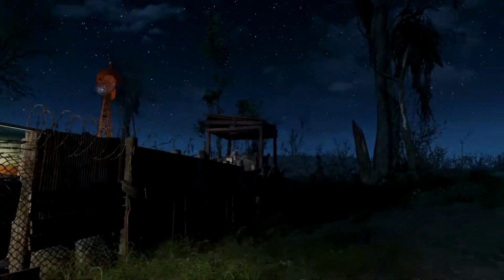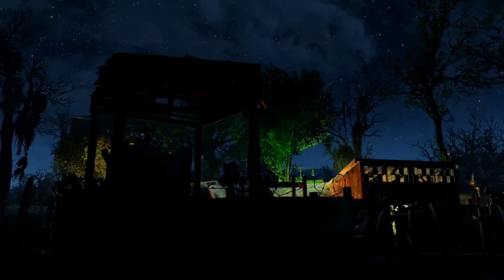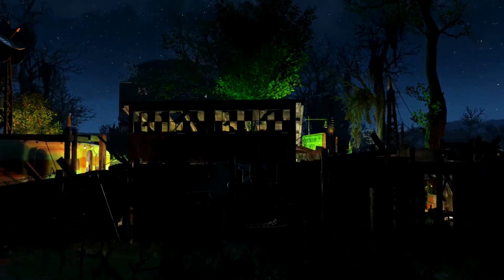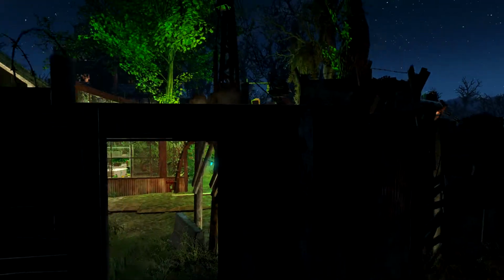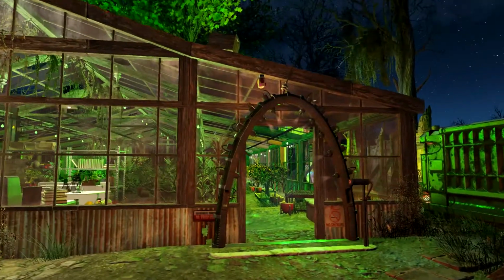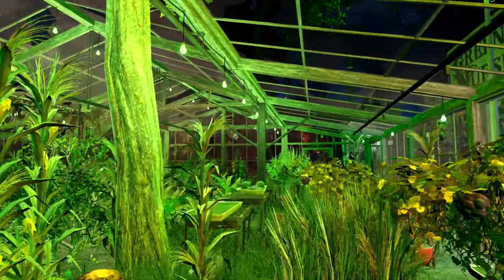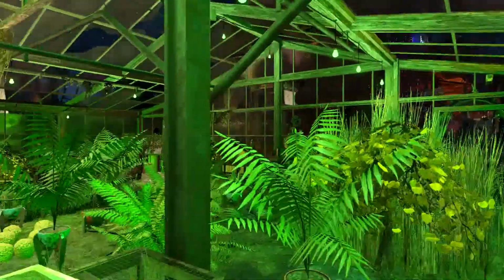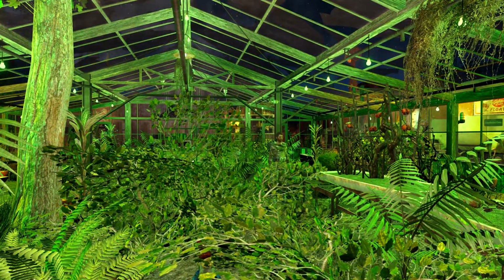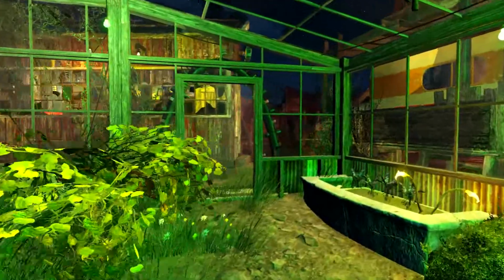Let's get up on this hill and get an overview. You can see that the greenhouse has a very strong green ambient light to it. Let's go in this other little side gate here. The greenhouse itself went a little nuts with ambient green lights because I think it added to the feeling that this was not an experiment that went wrong, just an experiment that maybe went better than expected.